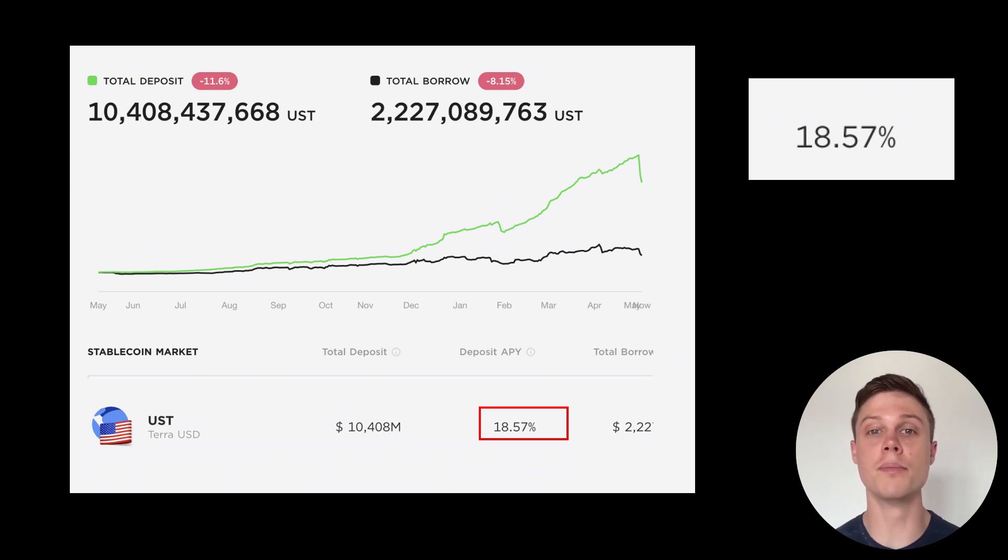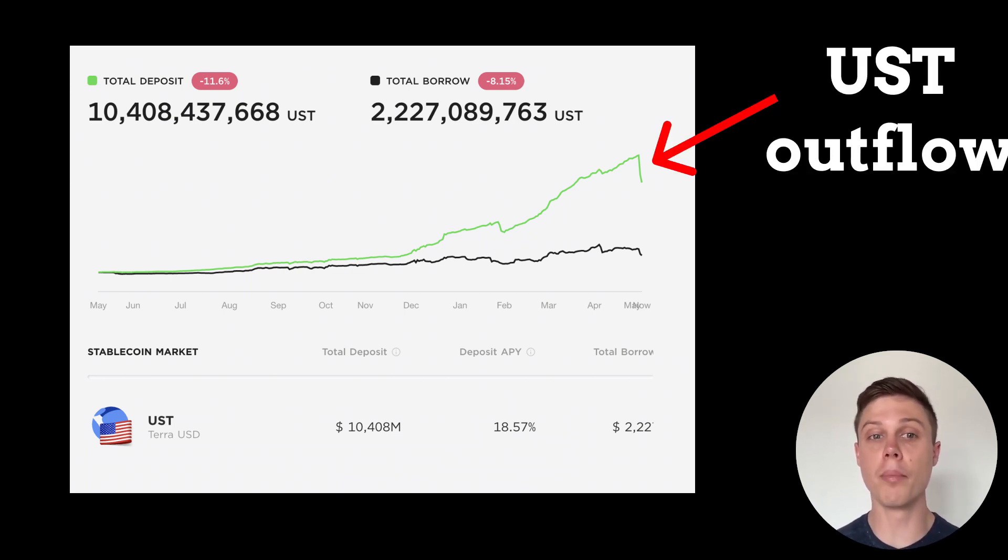The mechanism used to keep UST at one dollar is stable most of the time, but it's still untested and has had issues in the past. Just recently, on May 7th, there was a single large sale of UST. This caused the price of UST to break the peg to the US dollar by more than half a cent. That doesn't sound like a lot, but when something is supposed to be one-to-one stable with the US dollar, any kind of break is cause for concern. This peg breaking shook confidence in UST and caused over $3 billion worth of UST to get pulled out of Anchor, many of which was sold on the market for other more trusted stablecoins.